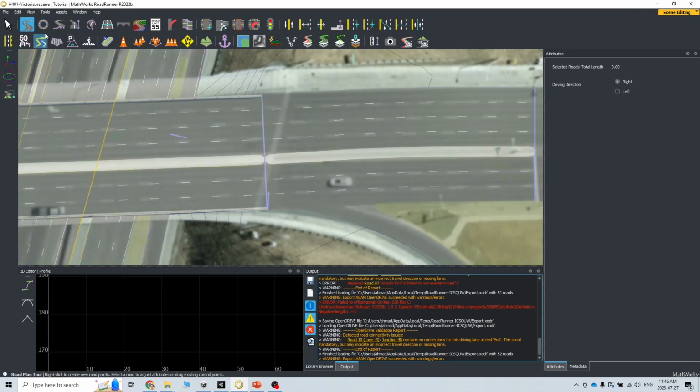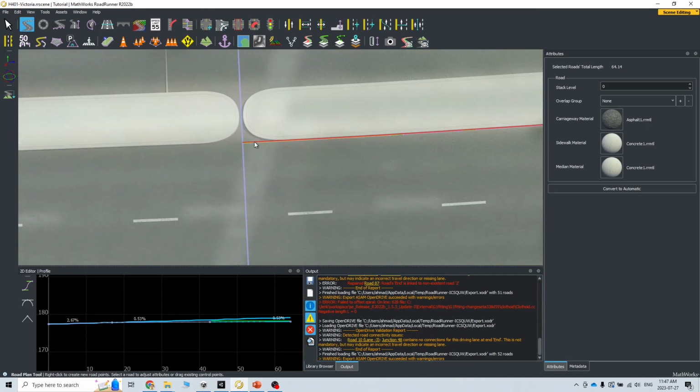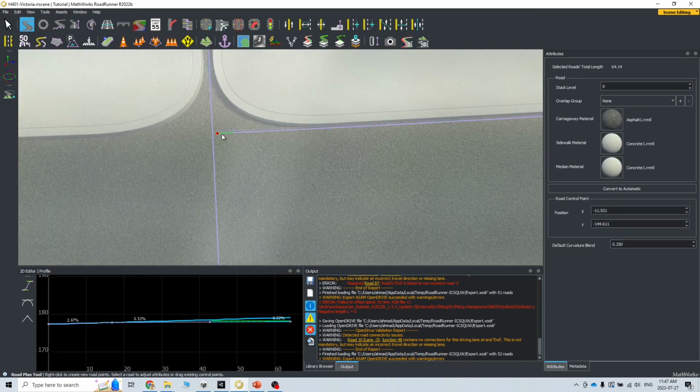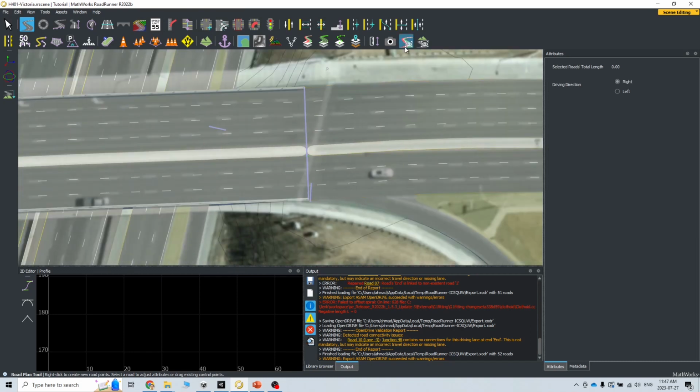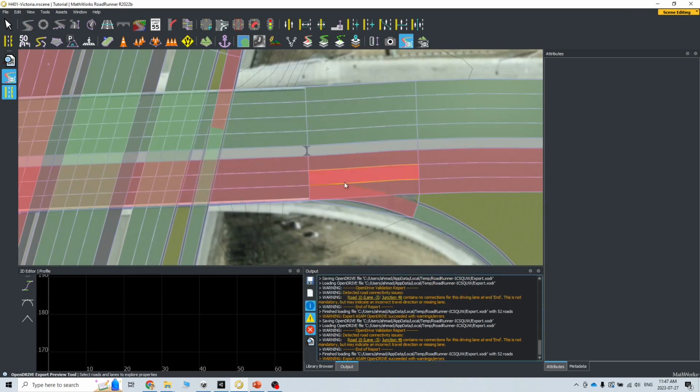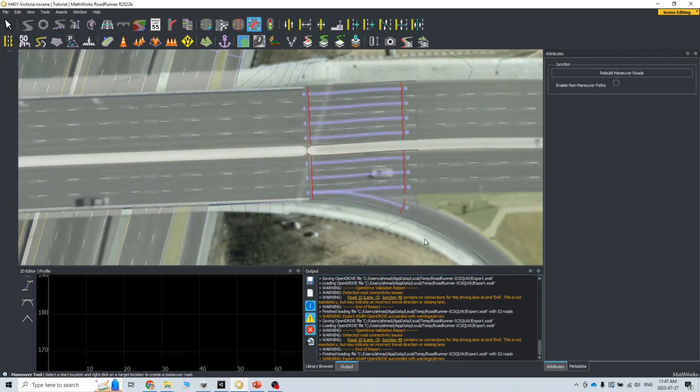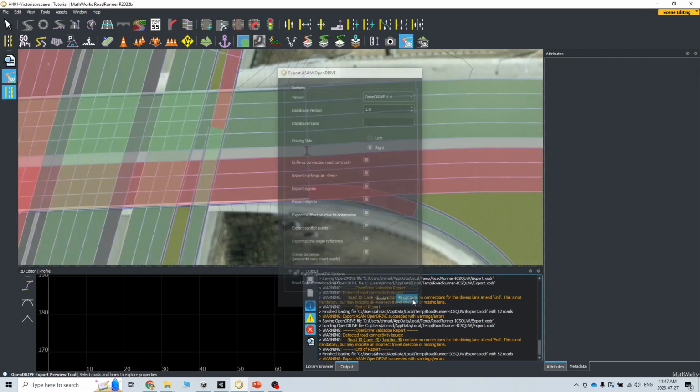So again, let's go to the link, and then here I'm trying to make some changes. These two are so close. They should not be too close to each other, right? I don't know why that's happening, but they should not be so close to each other. So let's do it again, and then you will see that many things are fixed here. And if you see the maneuver tool, it's all right, right?